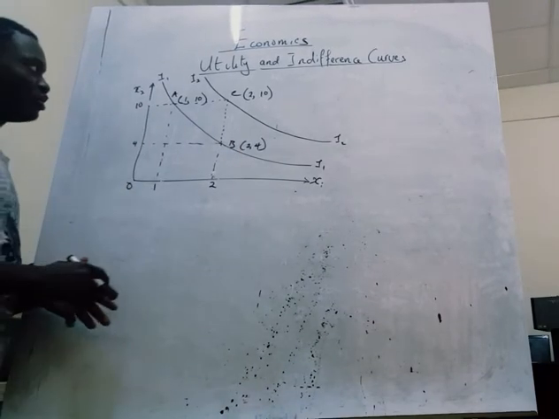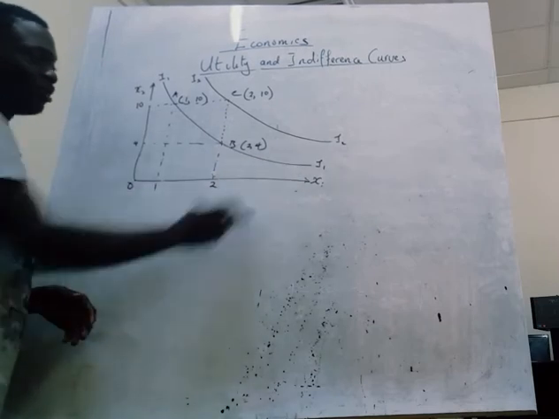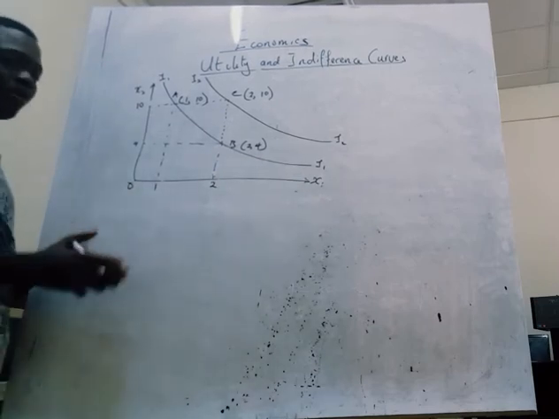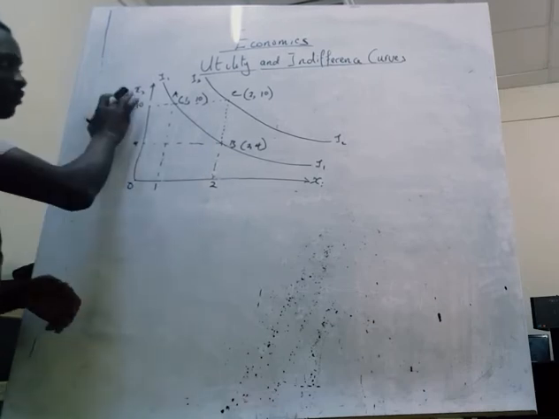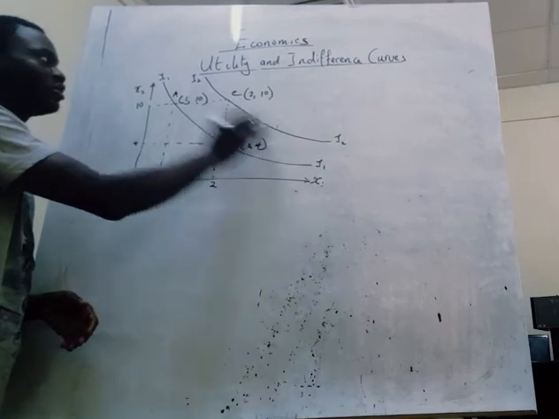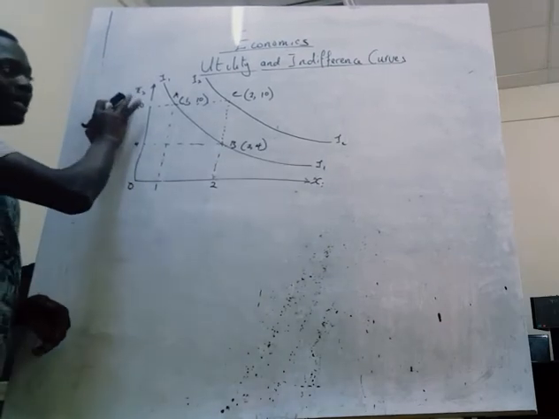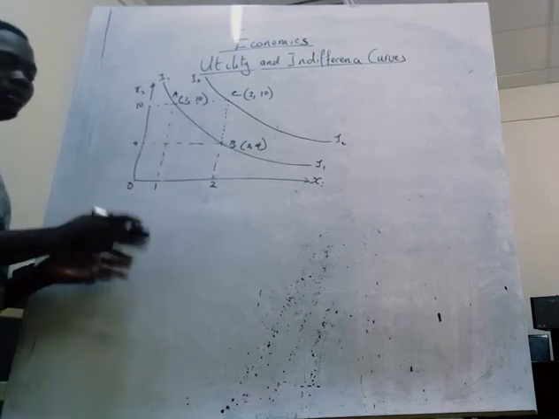First, what do we note? An indifference curve, the I1, is downward sloping. It's downward, which means more of one leads to less of the other. So if you want more of x2, then you need to have less of x1, and if you want more of x1, you need to have less of x2, as far as the amount of satisfaction that you derive from them is the same.